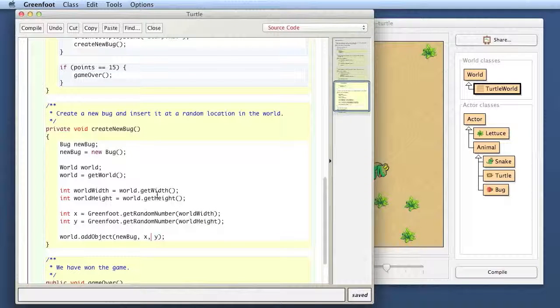And now we have seen two very important things here. First, we have seen more uses of variables of class types, another variable of a class type, variables of int types. We have seen local variables, and we have seen object interaction explicitly for the first time, where one object talks to another object. In this case, the turtle object here talks to the world, here and here. We will discuss object interaction much more in many of the coming episodes, because that is one of the most fundamental concepts of object-oriented programming. Just about every program is made to work essentially by objects talking to each other.